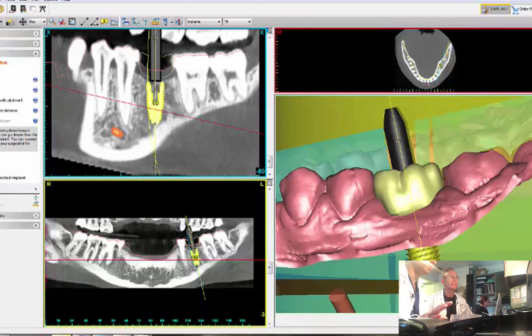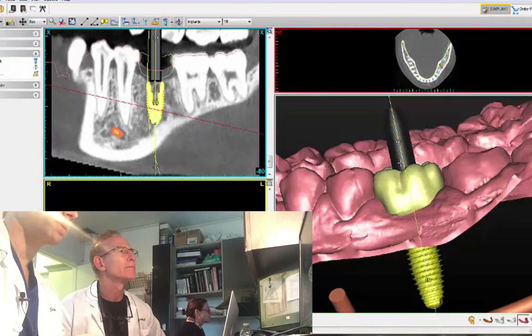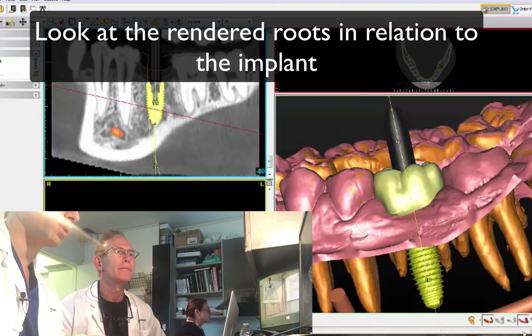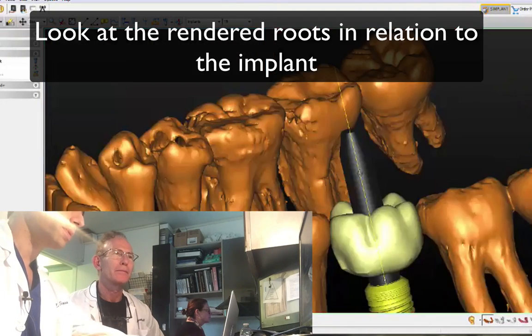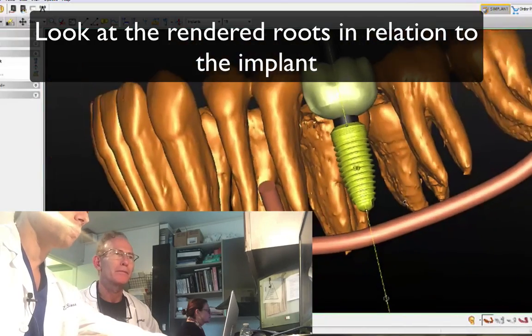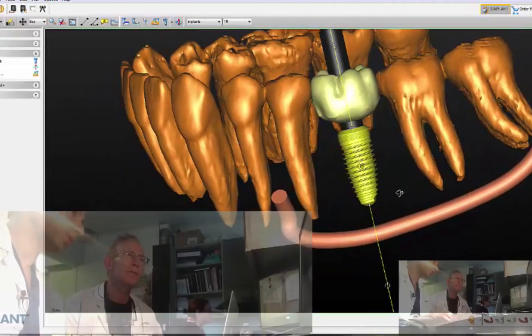That's pretty simple to do, and she actually has pretty good bone. She just has a soft tissue defect. Okay, let me take this off. Now I can put on the root surfaces and get rid of the gingiva. You will start seeing that in the ballpark, this is looking like a great position.